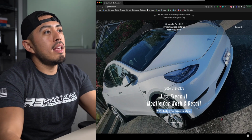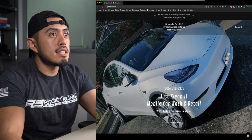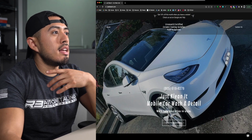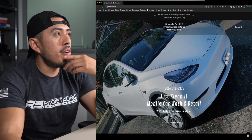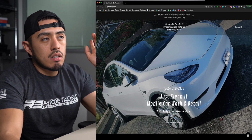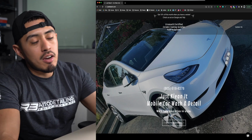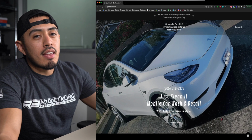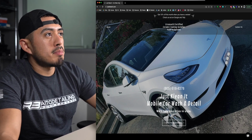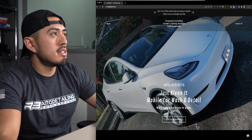Another thing also is there is no navigation. You have a home page or just this. Oh, is this a one page website? Oh, it is. Okay, yeah, so that's no bueno either. Off the bat, if there's no navigation, meaning it's a one page website, I already know it's not going to do well, or you're making your life so much harder by only having a one page website. And again, the page title up here, as I'm going to mention almost every time, is not optimized.